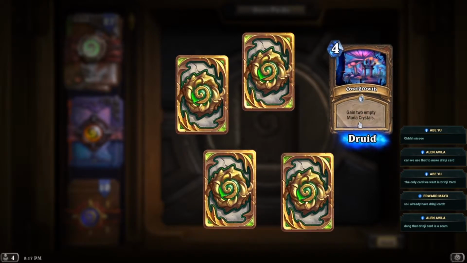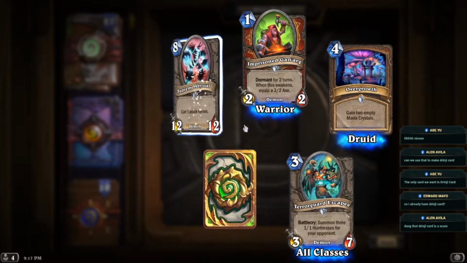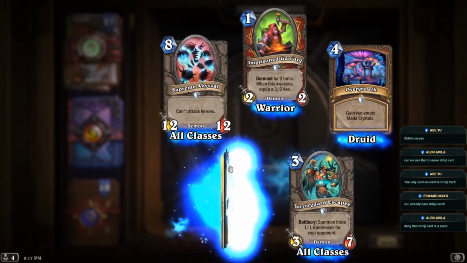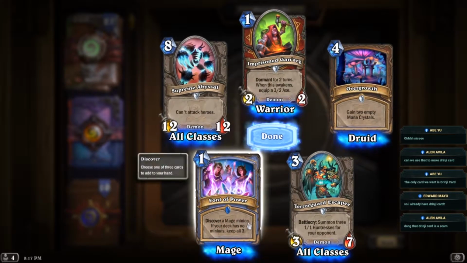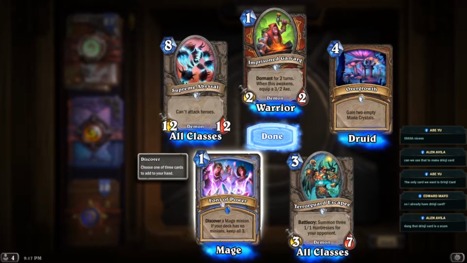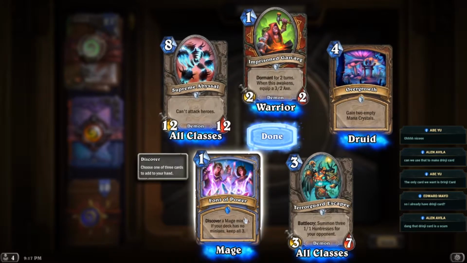Overgrowth. Gain 2 empty mana crystals. Supreme Abyssal. Can't attack heroes. Font of Power. Discover a Mage minion. If your deck has no minions, keep all 3. Okay, this is good for Spell Mage. I don't know if it's possible in this meta.